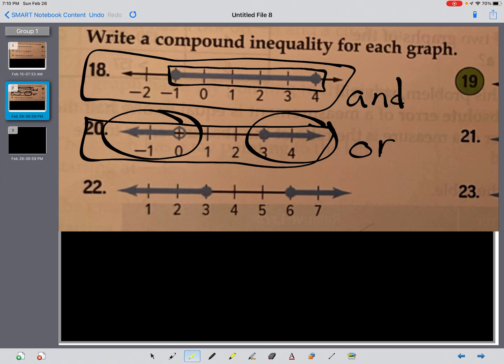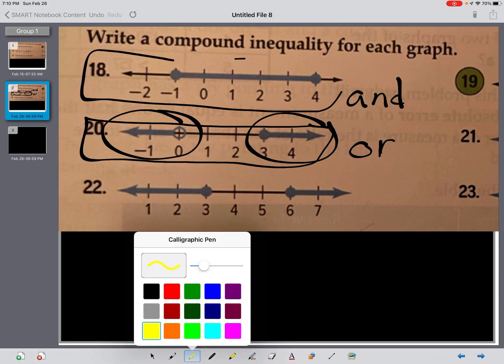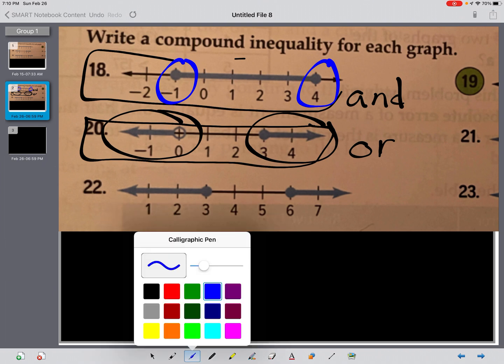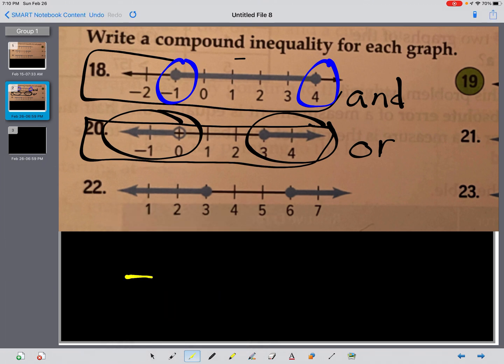And so we see that the lower end of the values is an AND or possible equal to the -1. And on the other side, we see the equivalency to 4 on the positive side of the number line. And so as we write our inequality, we want to start with that negative value. That's where we're going to show that the inequality sign is going to move away from that value.